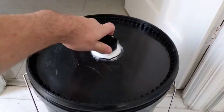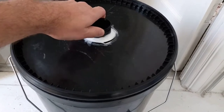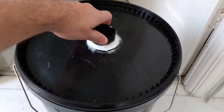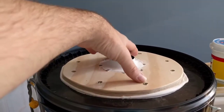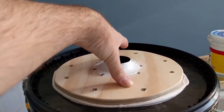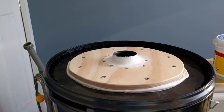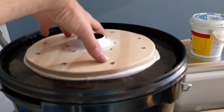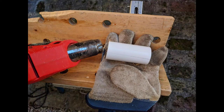Almost immediately after finishing my dust collector, I realised it wasn't up to the job. When I fired up the vacuum cleaner, the thin-walled bucket just couldn't withstand the effect of atmospheric pressure, and it would collapse. So, like a lot of YouTubers, I tried to strengthen the bucket. I cut discs out of plywood to stiffen up the lid, and once retrofitted, they did a good job. Then I hit upon a crafty way of strengthening the inlet hole into the bucket using a bit of PVC pipe. I cut the pipe down one side and softened it into shape using a hot air gun.